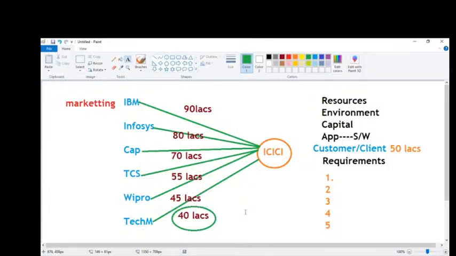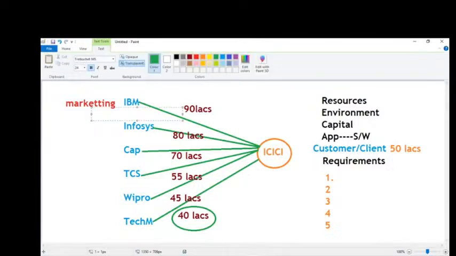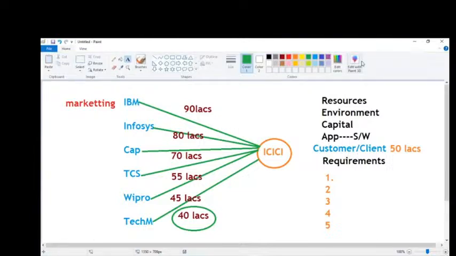Whenever we get products from the market at a lesser cost, we may expect the quality, so it may or may not be there. We are not guaranteed about the quality if we purchase at the cheaper cost. That is the reason the customer will consider the standards of the company. Every company has some certifications like Six Sigma certification, level 5 companies, level 4 companies like that. At the same time, they need to consider their budget as well. So they can bear 5 more lakhs. That is not an issue.